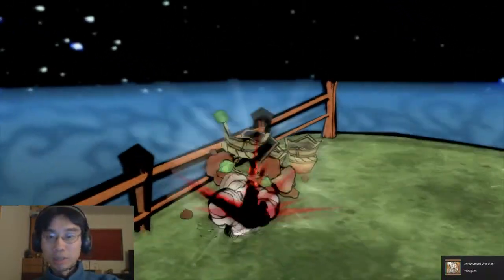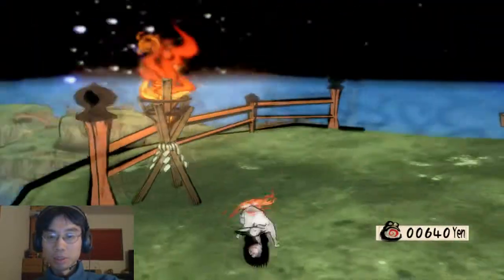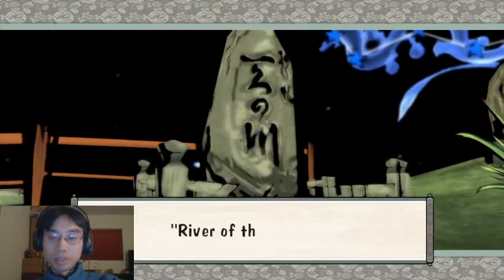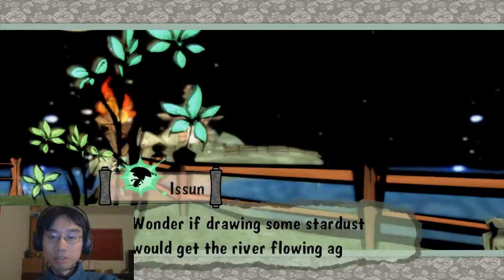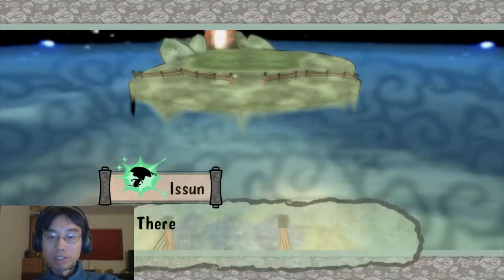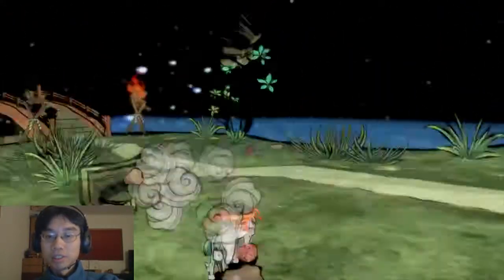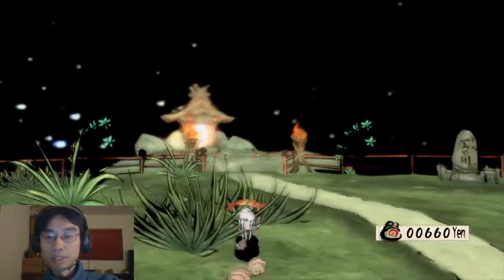Alright, we have an achievement. Let's go ahead and get some more coins. I think I have enough for a McDonald's meal now. Wait, these things respawn? River of the heavens. Wonder if drawing some stardust would get the river flowing again. I don't know. Nah, it's one thing to fix a bridge, but fixing a starry river? There's no way you could pull off a stunt like that. You're right, we can't do it. Let's just give up and stop playing the game. You're right, Issun. We can never do that. Let's just collect coins and have McDonald's.